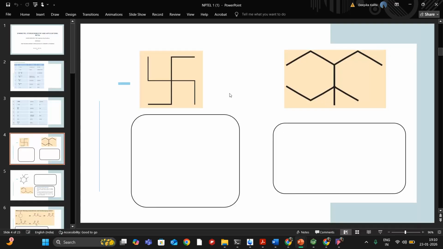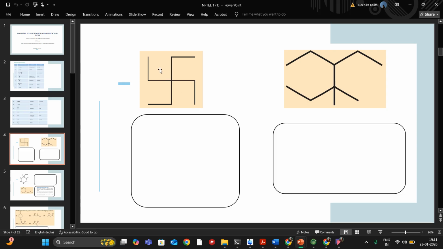As you know, whenever we have to name a hydrocarbon, we have to look for the longest parent carbon chain. Since this is a symmetric molecule, we will take any of these chains as the parent carbon chain, because they have the same number of carbon atoms. So let us say that we are considering this carbon chain. Here we will have 1, 2, 3, 4, 5. So 5 carbon atoms are present in the parent carbon chain.